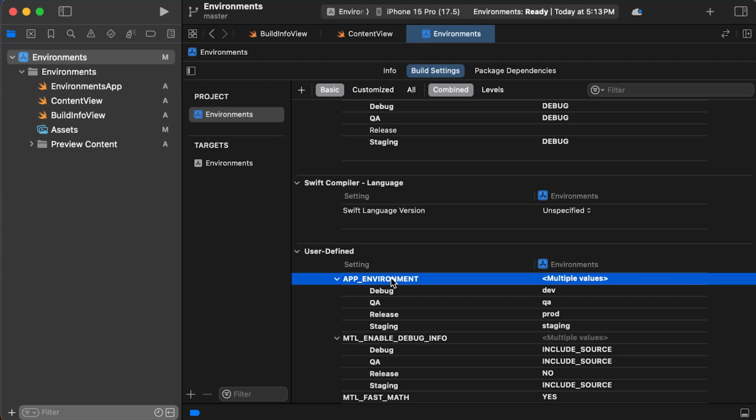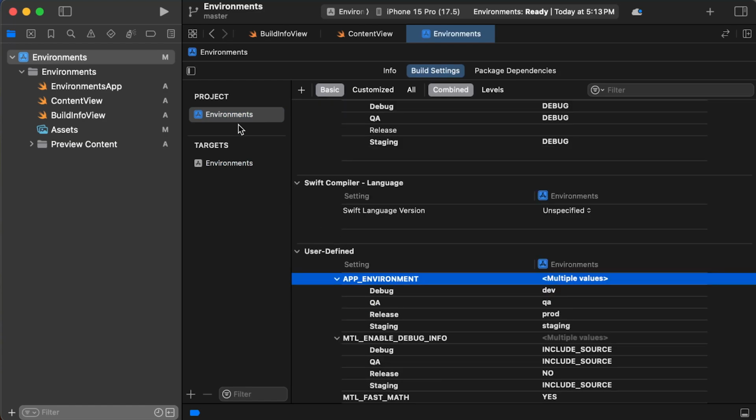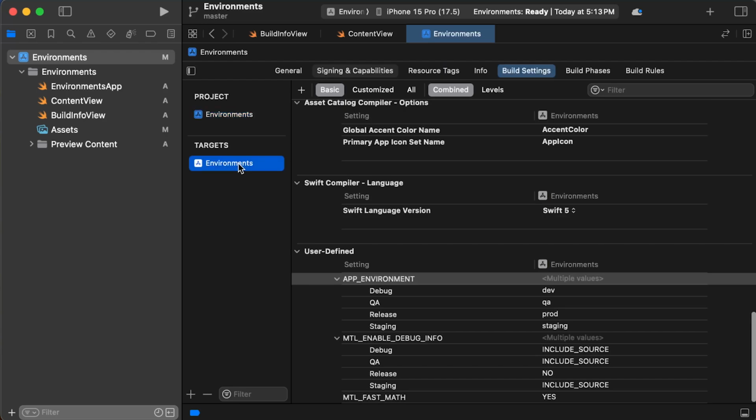Now, because we added it here, we're about halfway to being able to use this in our app. Like the app's not going to know about this straight up just from putting it in the build settings. The other thing we have to do is we have to expose it to the app through the info area. Well, actually, it's on the target itself. But before I go over that, one thing I want to mention is if you create a user-defined build configuration setting on the project level, it's going to cascade down to all of your targets. So all of your targets will have access to it. If you want a build setting to be only on one specific target, you need to add it from the target after selecting it.